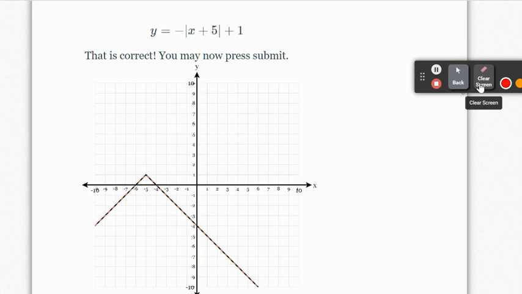So this is a discovery activity of learning, trying to recognize how functions transform based on what you put inside the function notation. This moves left to right, opposite sign. This goes up and down, same as the sign, and this causes a reflection, and then eventually we'll get in some stretches, or compressions, as well.